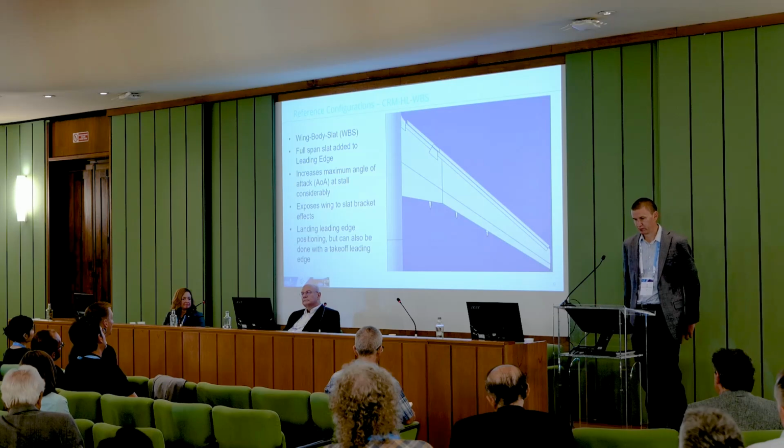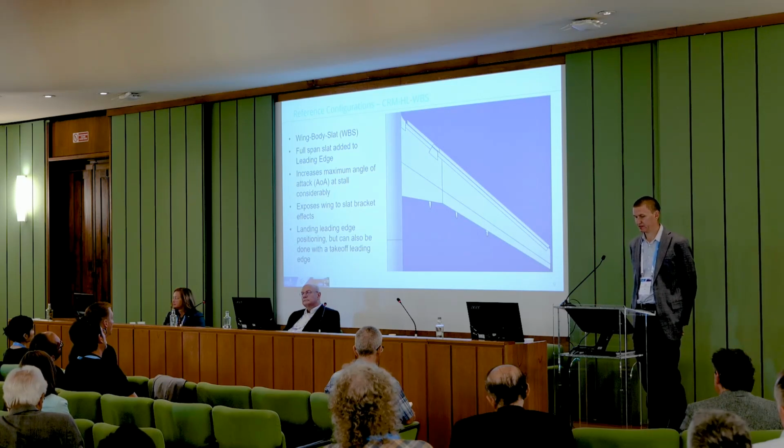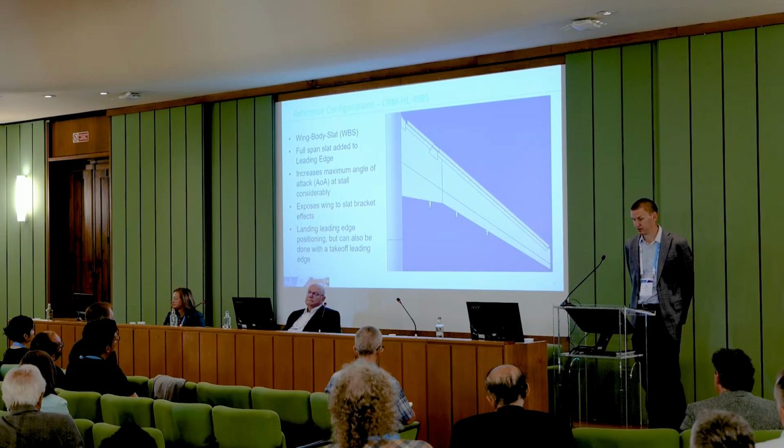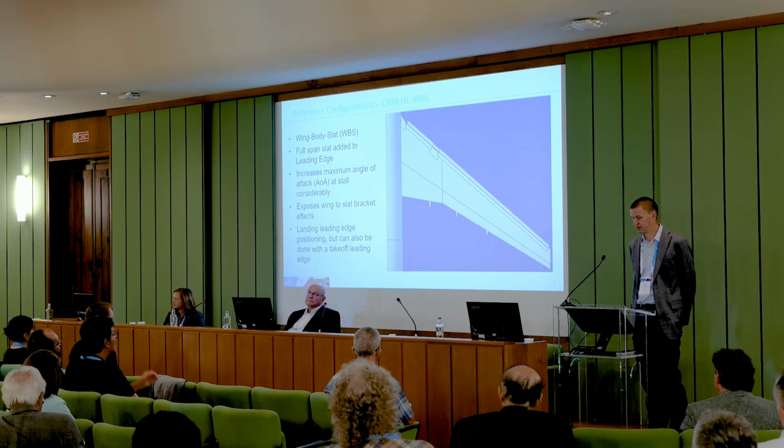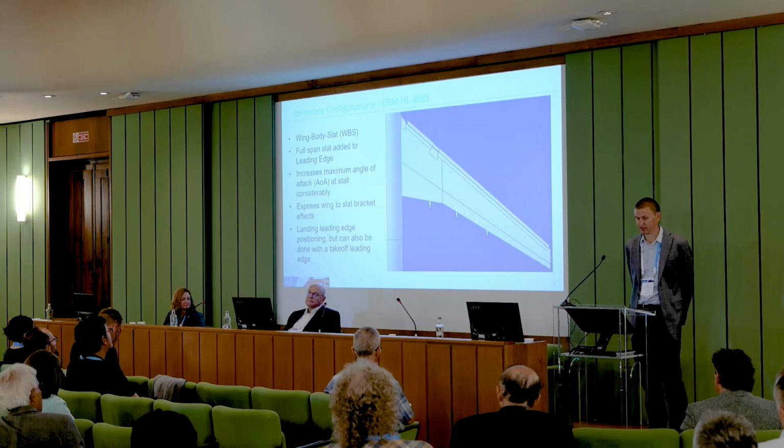From there, we can deploy a full span slat. Obviously no nacelle is in place here, but it exposes the wing slat brackets. It has a huge boost to our high lift performance. We get a very appreciable increase in stall angle of attack, but it does shield us from all the complex flow interactions that happen with the nacelle and with the flap.